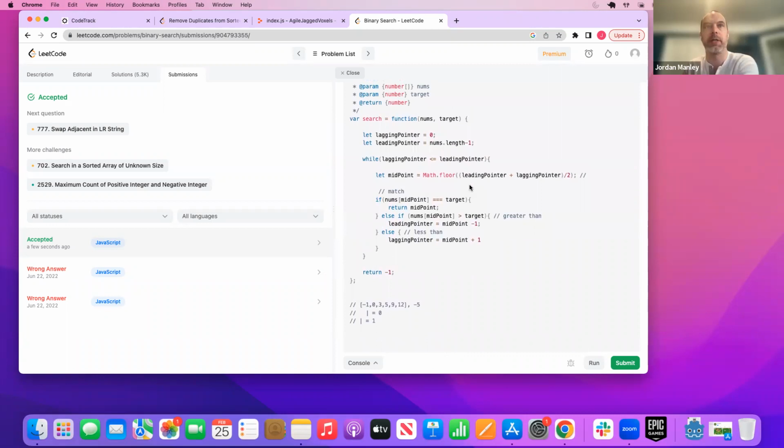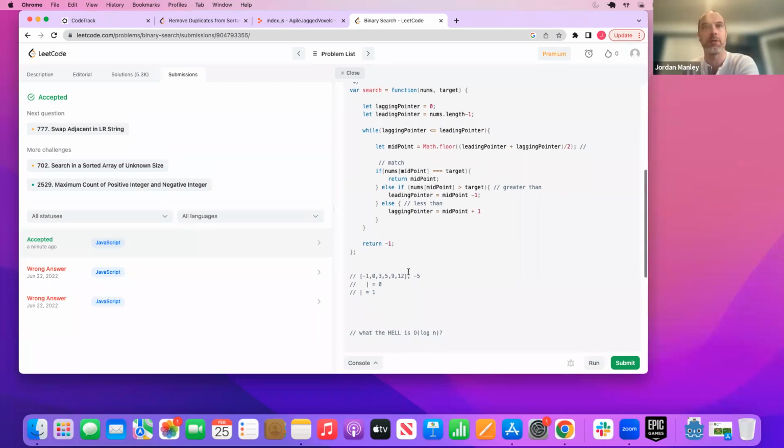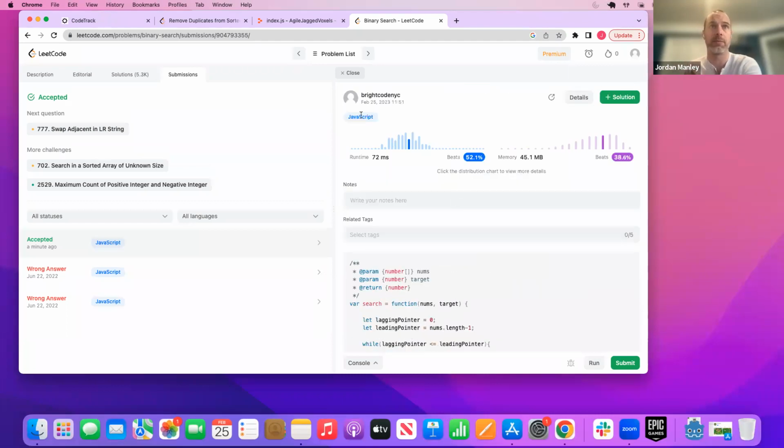That's a good question. We could do something like that, and it may be worth it. We could add a guard clause up here, right? That says if target is greater than the last number or less than the first number, then for sure it's not there, right? That would work for that. You just want to be careful that you don't overlook a case. I don't have any problem with your suggestion.